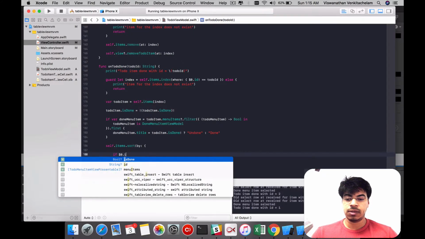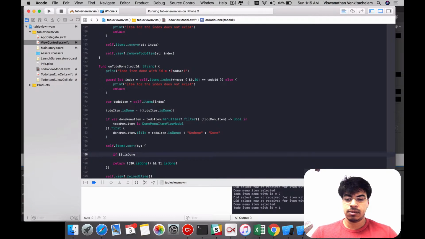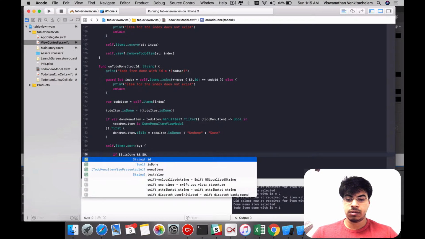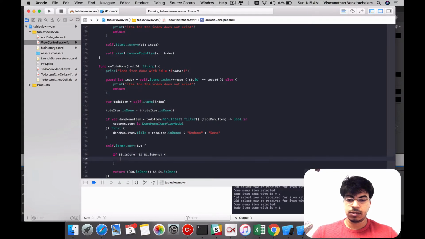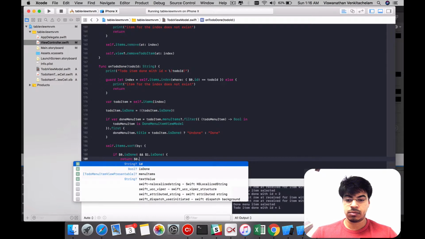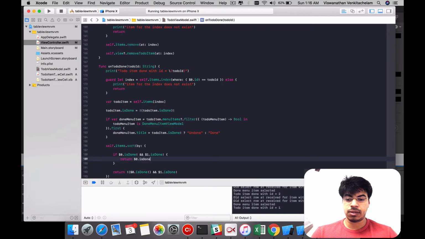Something like if the first item is done and the second item is also done, then I return a sort here based on the ID.